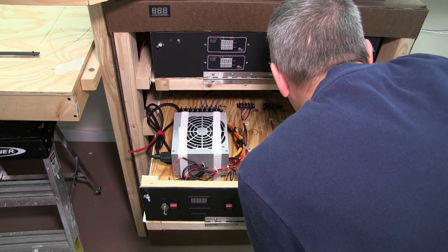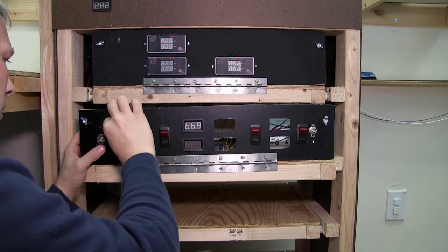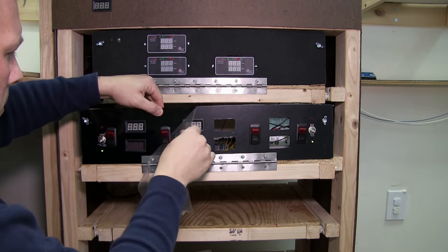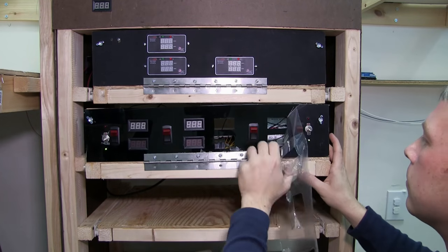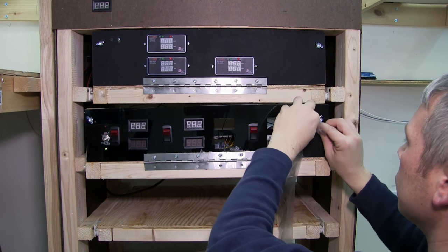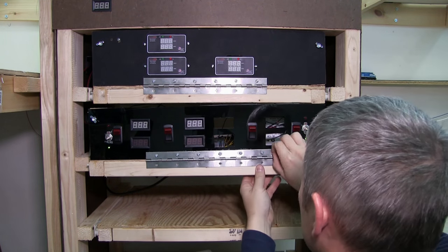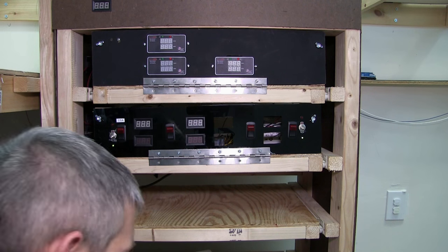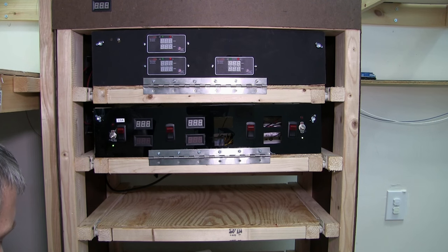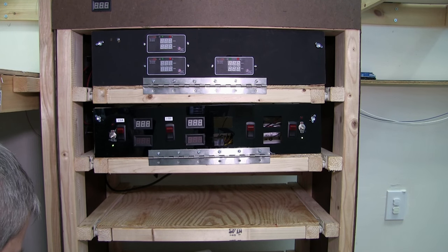Here I'm taking time to label everything with a Sharpie marker. When I was building the panel with the acrylic I kept one protective cover on so I wouldn't scratch it — here I'm pulling it off to reveal a nice shiny surface. I'm going to put a piece of trim on top so it looks nice, even, and neat. I'm using a label maker to put labels on everything. Both sides are functional; once the meters come in I can just put them right in and it will be a quick hookup.